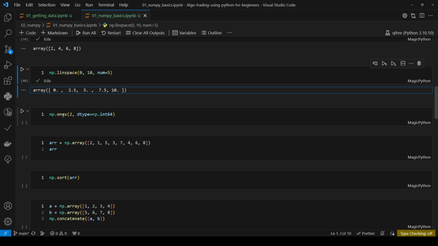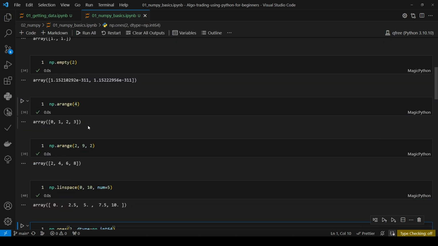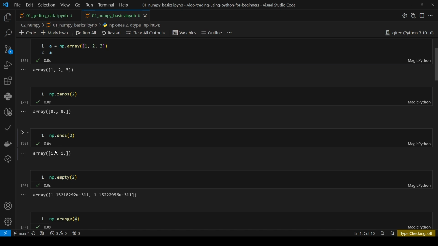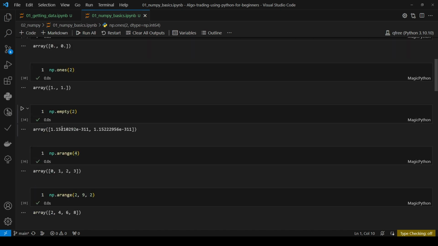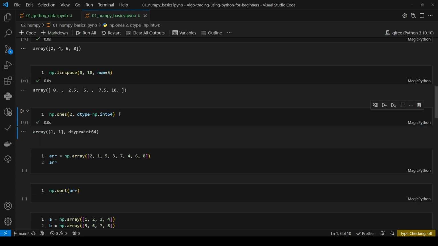And here for the ones, if you hover over, you see that there's this dtype. Here we can see with the ones we were given floats, 1.1. If you wanted things to be ints, you could just do this, dtype equals np.int64. And here, what are we looking at? Well, we have this dtype int64, 1 and 1. I normally like to just do int like this, and it'll just change these to ints. But if you want it to be int64, int32, whatever number, then you can go ahead and do it this way. Either way is fine.